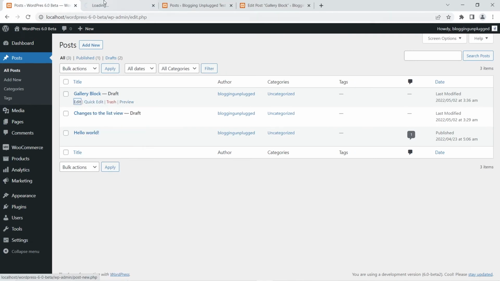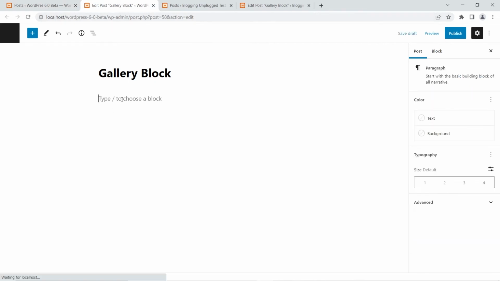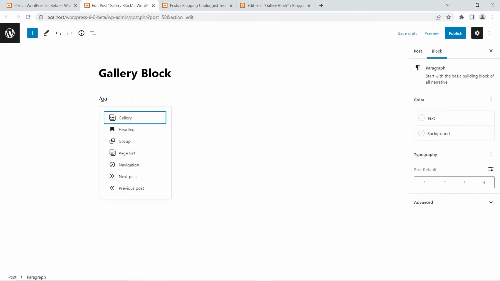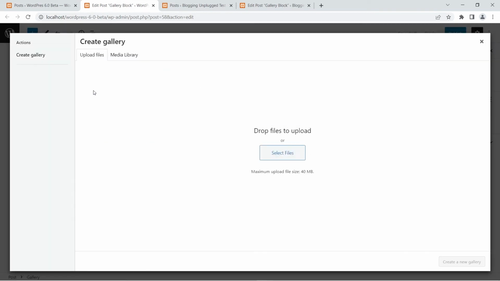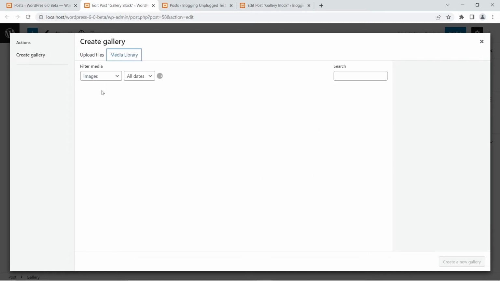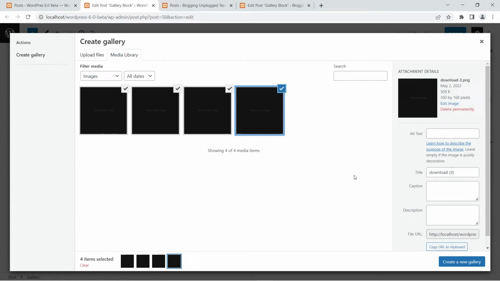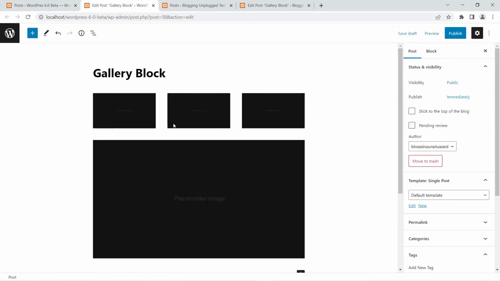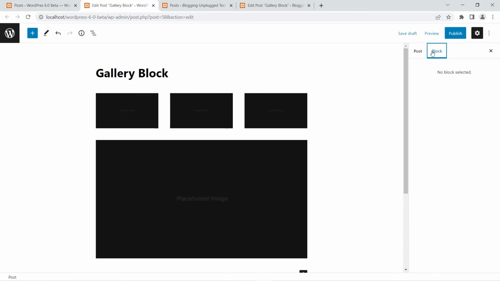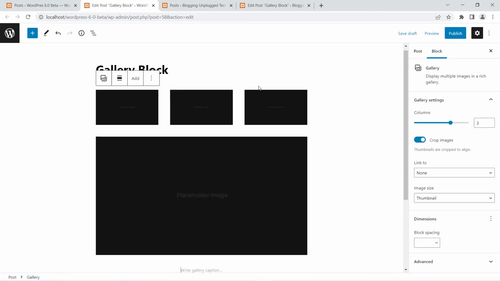Now I did this post, and I will add a gallery block, and from the media library select four placeholder images, and go to block settings right over here, and you will see the new option for block spacing.